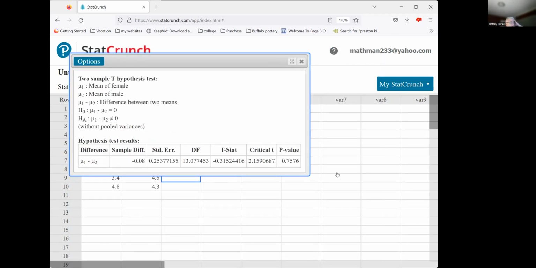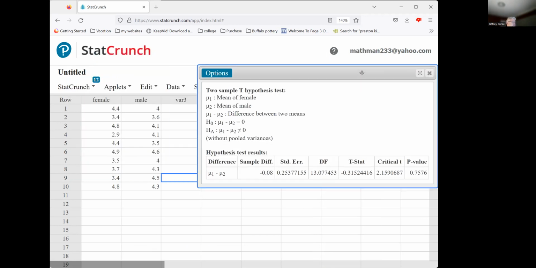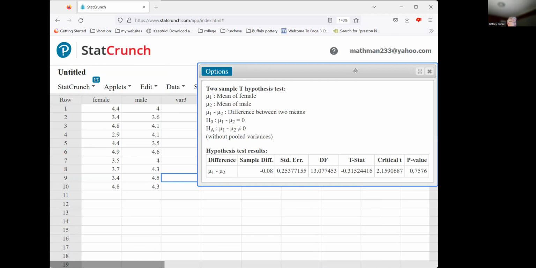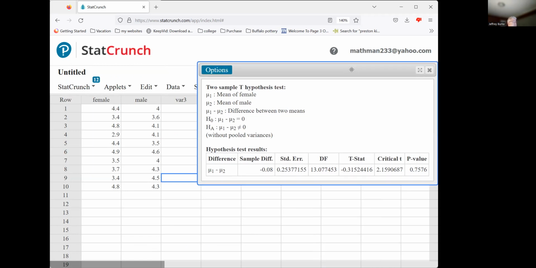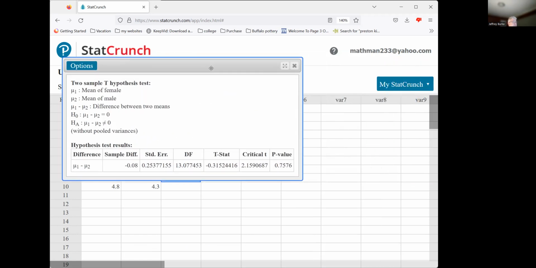And when we take a look at the p-value here, it is 0.7566, so not much of a difference there at all, really. When I look at these, I see some of those values are pretty high. So let's go back to the paper and bring that conclusion over there.